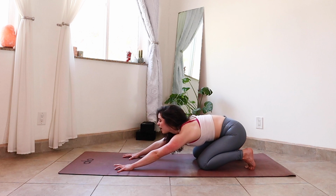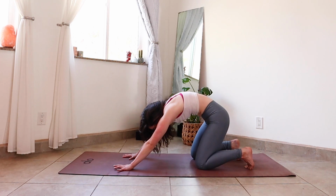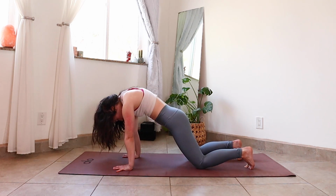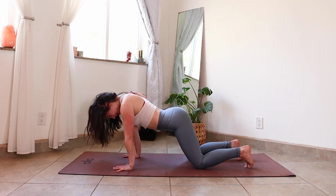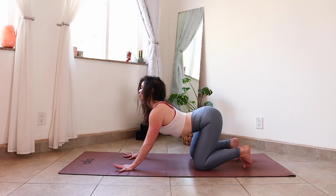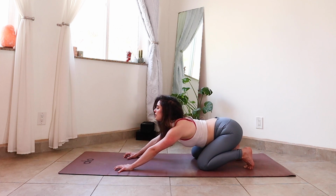Now inhale, round through your spine, tuck your tailbone underneath of you, hollow your core, and start to shift forward again so your shoulders move on top of your wrists. Then with your exhale, lift your tailbone to the sky. Imagine your sacrum's on a string being drawn back, but your heart's on a string being pulled forward, so there's resistance as you move into active child's pose again.